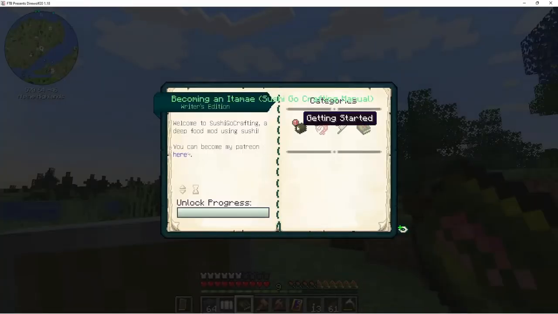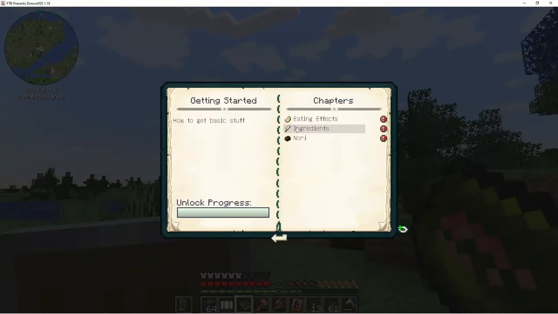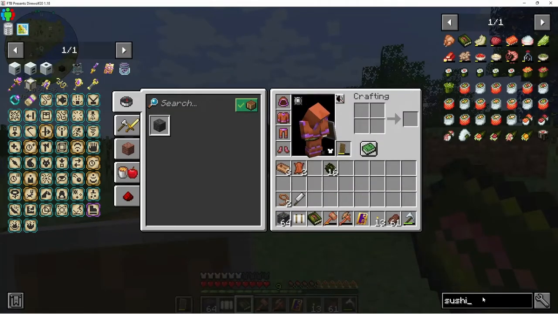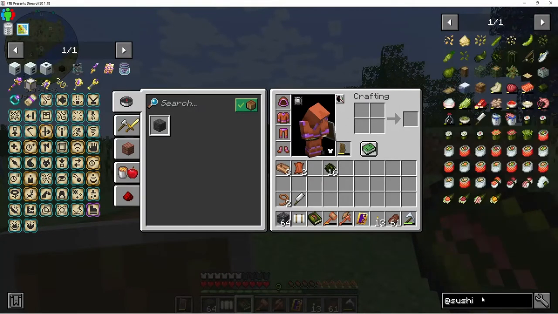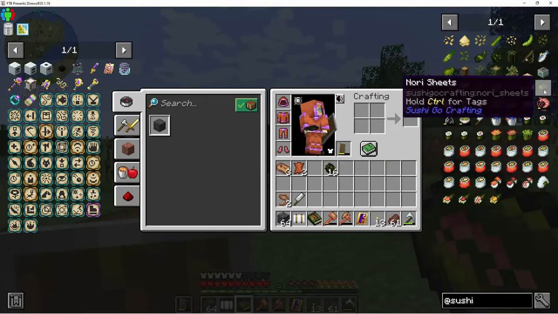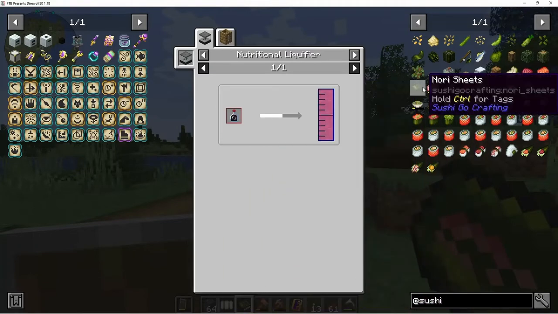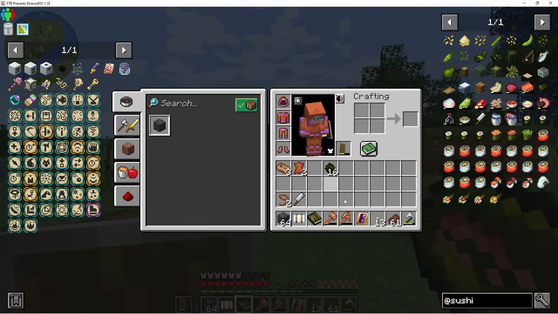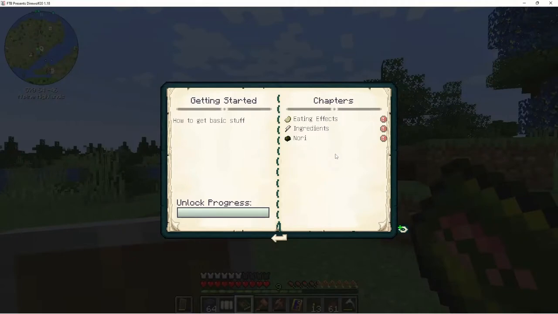Okay, so we have like a little book here. We have a getting started section, how to get basic stuff. The nori is specifically what I'm looking for, because if you look at it, it lists the nori here, but there's no recipe for it. You can't click on it and see what it's used in, but I don't know the recipe, so that's why I needed the book, because it's not very intuitive.